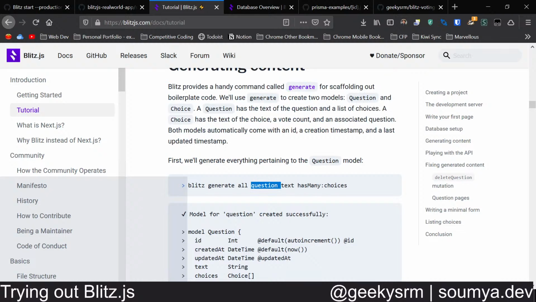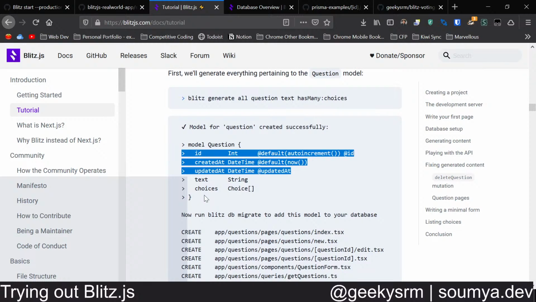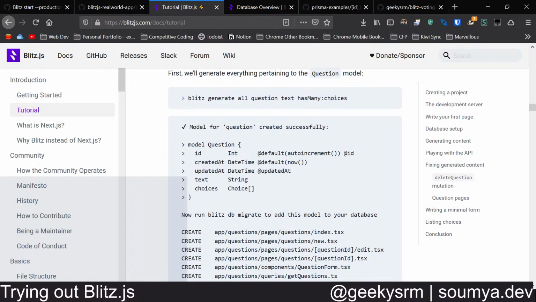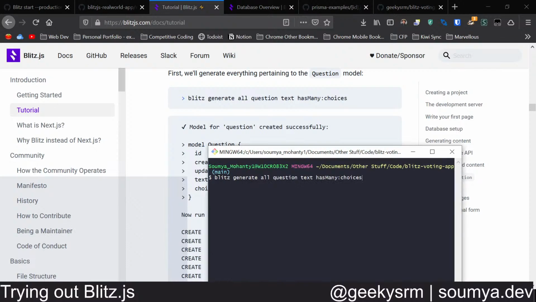Okay, so we are generating question. It has a field called text and has many choices. Yeah, so these three are automatically added by default: ID, created at and updated at. We are actually using the text and the choices, which is a choice. Okay, so this is a model, this is a model. Okay, cool. So let's run this.